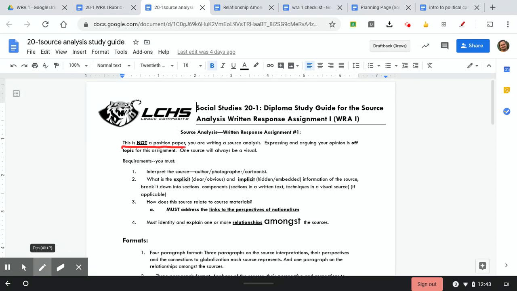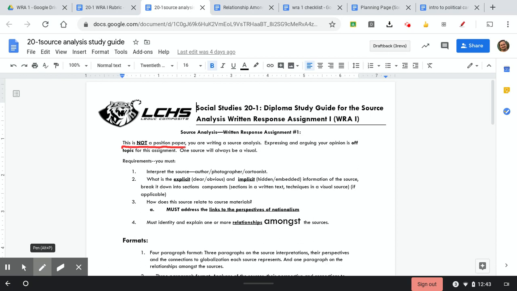The thing I like to tell everybody about this to try to make more sense for them is, if you are looking at a political cartoon, ask yourself, did I create this cartoon? Or did I create this source? Maybe it's a quote. I can tell you right now, you didn't. I am not using any students' political cartoons that they have made. So, if you did not make the source, then you cannot put your opinion in it because it is the author's opinion.